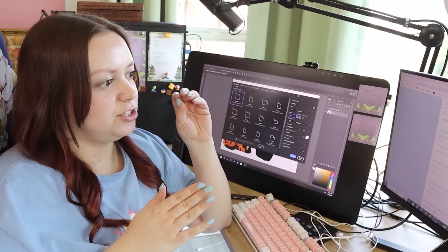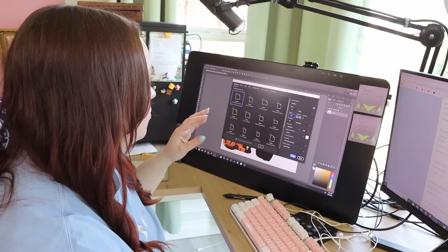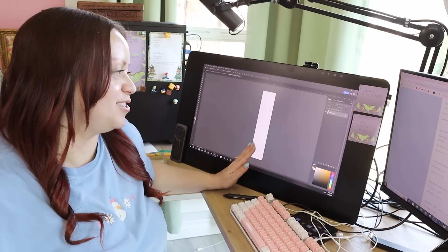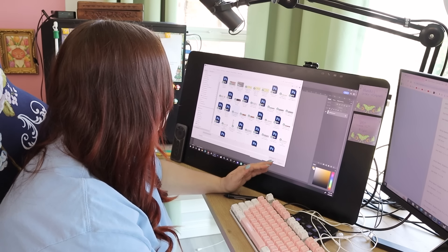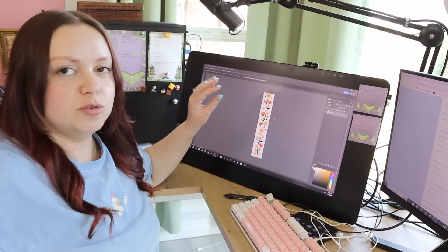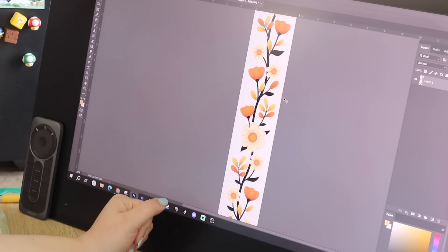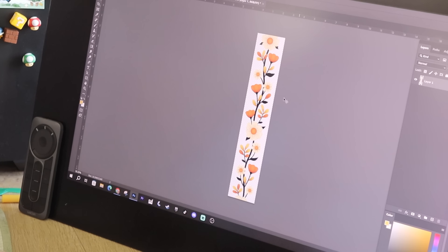This sleeve embroidery is going to be just the florals, and it's going to be a little reminiscent of the washi design. Let me create this file first. The sew field looks really long, but that's the sew field for the hoop I'm using. Let me open the washi design — it could basically be that. This is a little more detail-heavy than I originally pictured, but it would look so good. And then I don't have to redesign something from scratch. That's going to be a long stitch-out time though — it says the sew field is 15.2 inches tall, and there's a little bit of unusable space at the bottom. I also want to maximize the width used if possible — but if it's too dense, you'd feel it too much when you bend your arm.